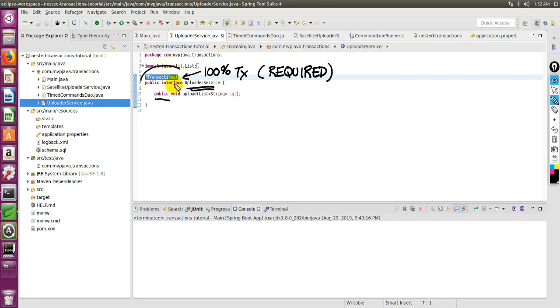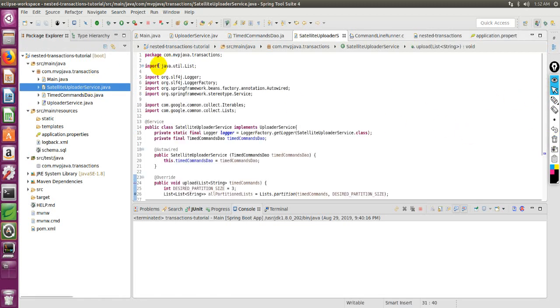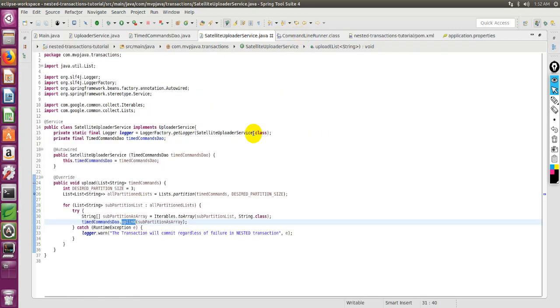Now, can you put this annotation on the class instead of in the interface? Yes, you can. However, this is not only a preference, but considered a best practice as well. So let me go now to the actual implementation class called Satellite Uploader Service. And you'll see that this is a service class, okay?